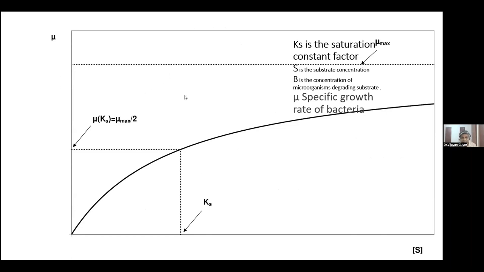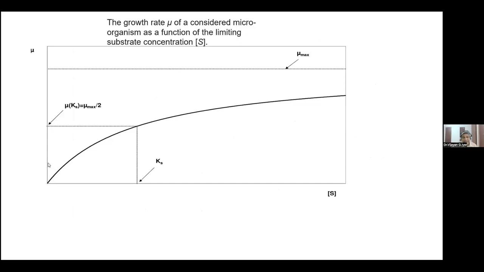So this is the specific growth rate of Bacillus thuringiensis against S, that is the substrate utilization rate, and this is the curve. Here it becomes saturated, and maximum toxic effects are produced here. So this may be used for sustainable resilience in the USA cotton, that is Pima cotton or upland cotton. But for Indian cottons, across the country we have various kinds of soils. So these have considerable soil biodiversity problems, as well as air and water biodiversity problems.